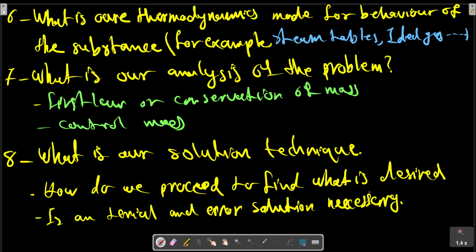In solving the following examples available in the video parts section, there is some example related to analysis technique for a control mass. The next section is the thermodynamic property enthalpy.